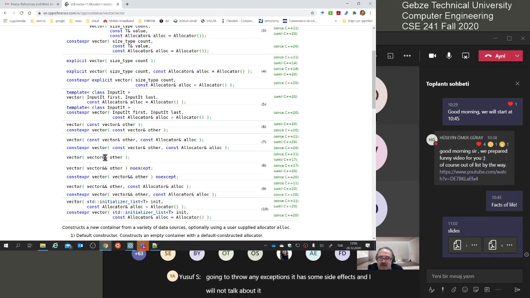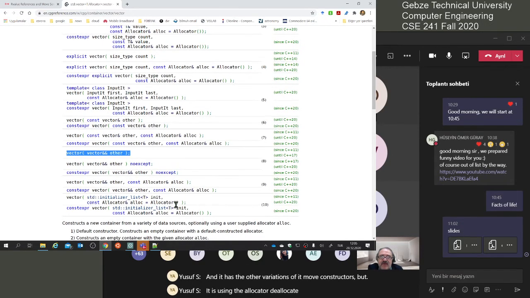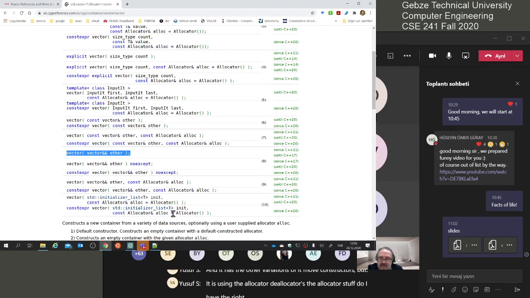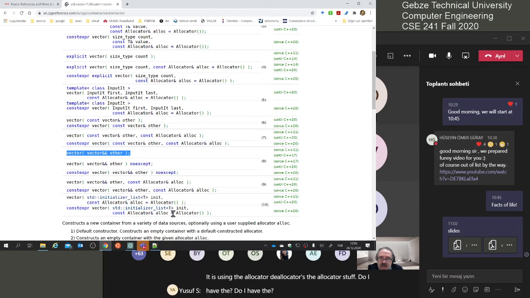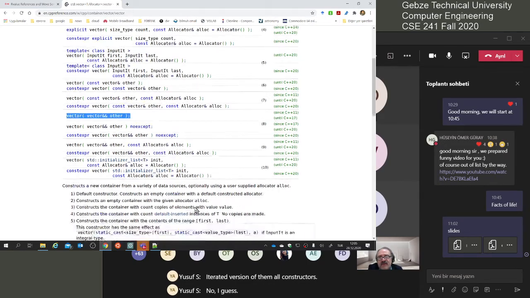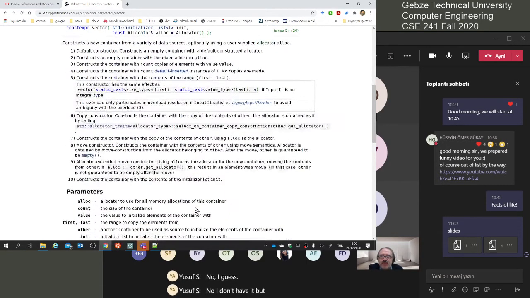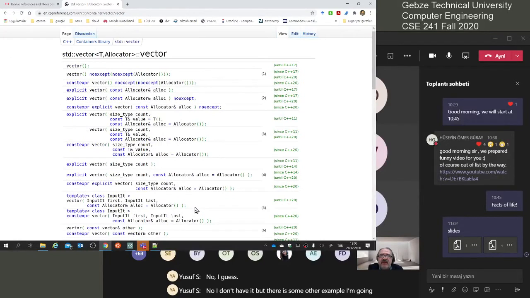But the important thing here is this one. And it has other variations of it. A move constructor that is using the allocator. Do I have the iterator version of the move constructor? No, I guess I don't have it. But there is some other example I'm going to show you. Okay, so this is one.